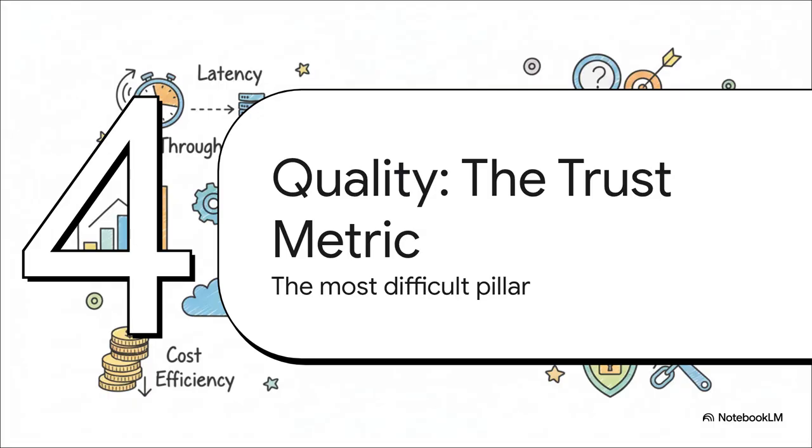All right, now for our third and final pillar. And honestly, this is the big one. This is quality. Because your system can be lightning fast, it can handle 1 million users a second, but if the answers it gives are wrong, or weird, or unsafe, then none of that other stuff matters. Quality is all about building trust.